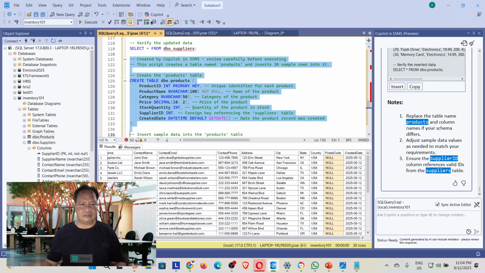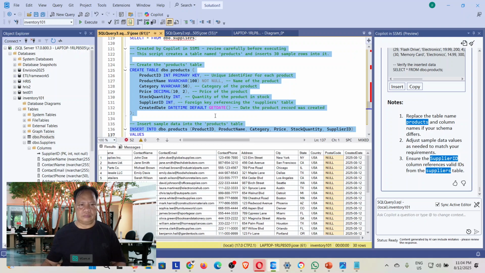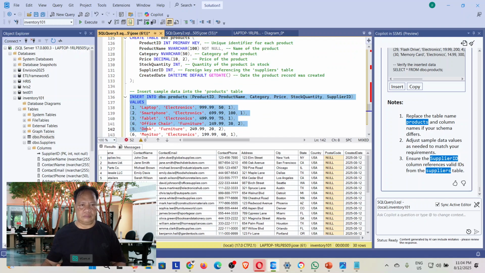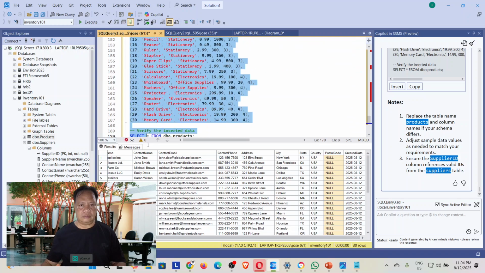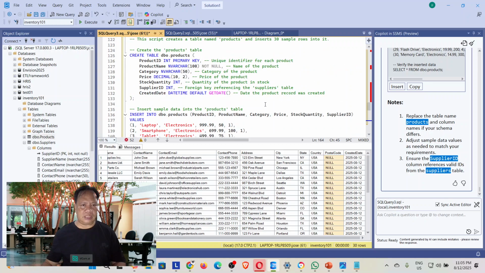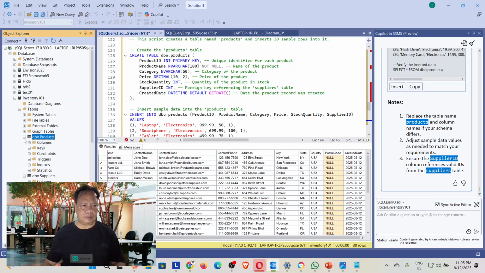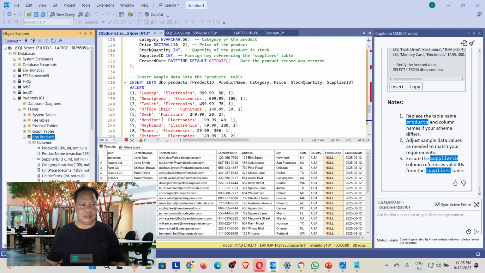And I think that's not what we need. We created their own table. Is that the definition we have? Table DBO products. Is it the same? I think now we have SRP. No.